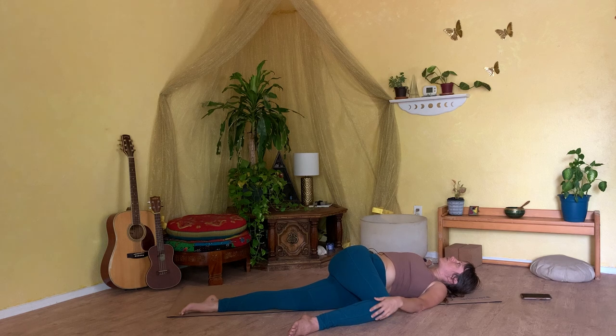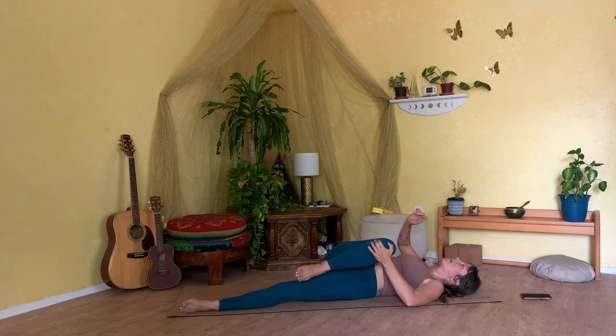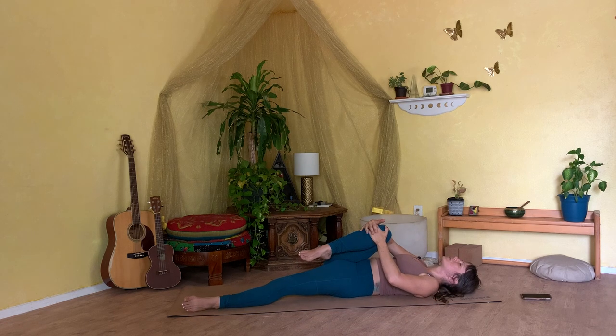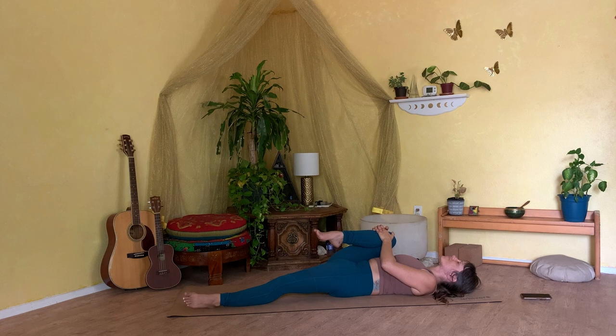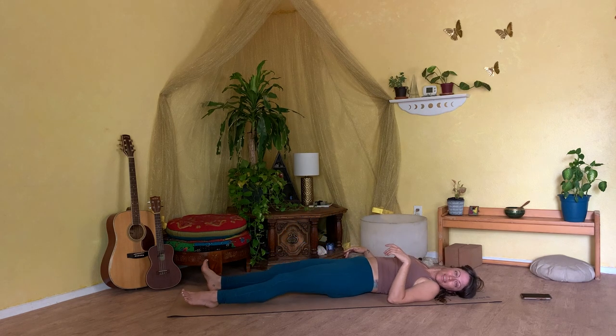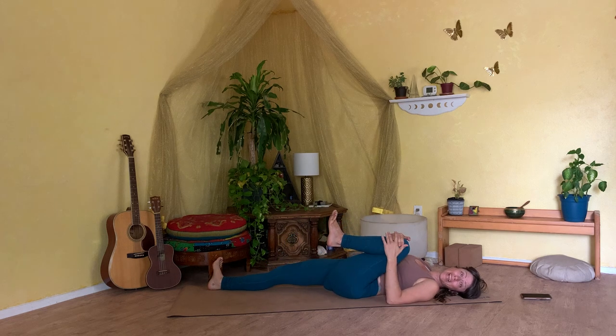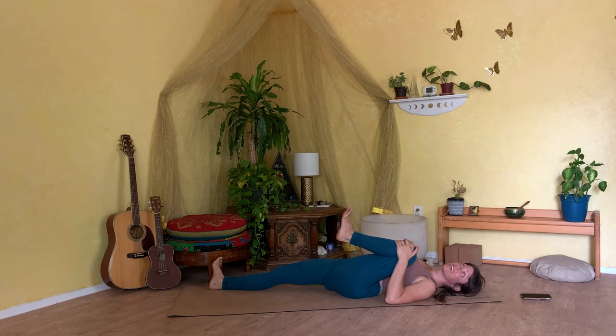And then we'll slowly make your way back to center, hugging that right knee in towards your chest. Good. And extend your right leg out in front of you, and we're gonna draw the left knee up and in. And I just remembered, guys, we didn't do our half split and our revolved half split on the left side. So, we gotta fix it.